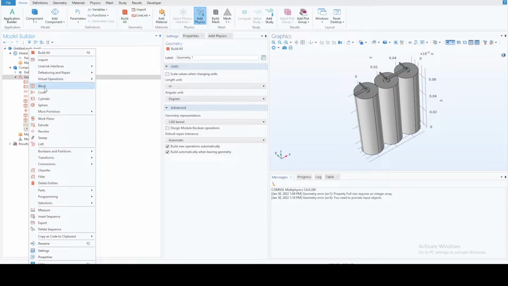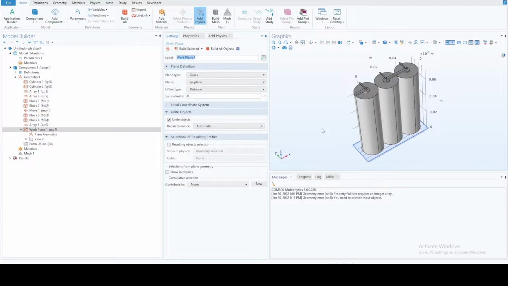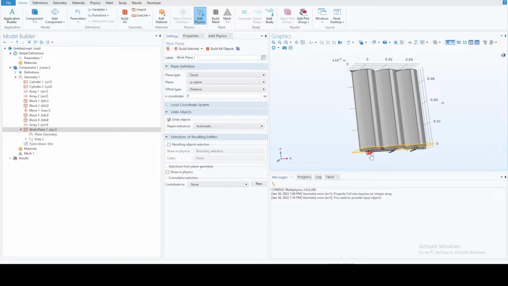For that, instead of creating a block, we actually now need something more technical or more sophisticated. For that, we can develop a work plane, and this work plane needs to be at the bottom of this parallel connector. For that, right now we can move it like right minus height of the terminal, that would be below this terminal. Then again add another height of the serial connector, and additionally add height of the parallel connector. That would give us the plane where we want it to be.